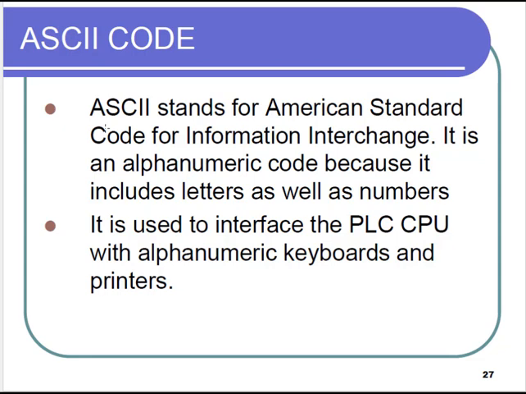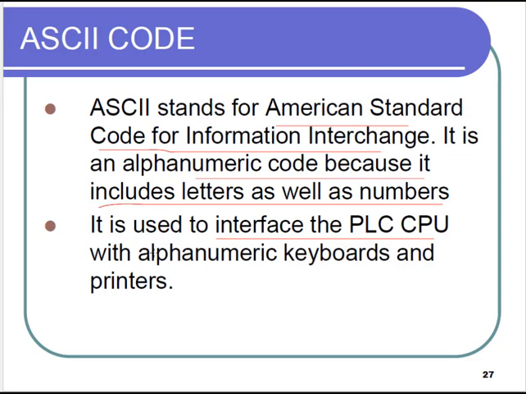The last code for numbers is the ASCII code. ASCII stands for American Standard Code for Information Interchange. It is an alphanumeric code because it includes letters as well as numbers. So it has letters, and also numbers. Letters are the alphabet A until Z, and then they also have numbers. Alright, it is used to interface the PLC CPU with alphanumeric keyboards and printers.